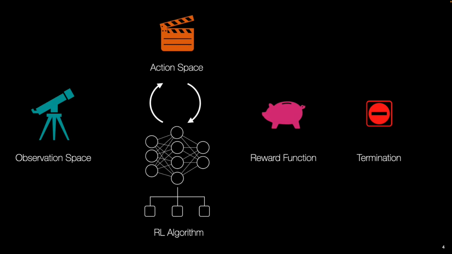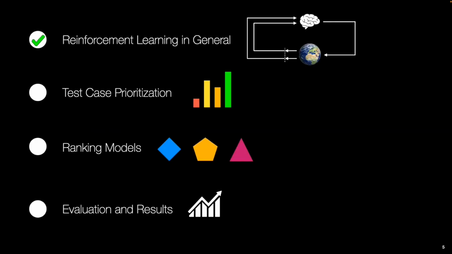The third ingredient is the reward function, probably the most important one. In the reward function, we have to encode the success criterion that we need our agent to satisfy. The reward function will also determine the behavior of the agent once it is trained. And last but not least, we also have to define when an episode ends, since we don't have a limited time.